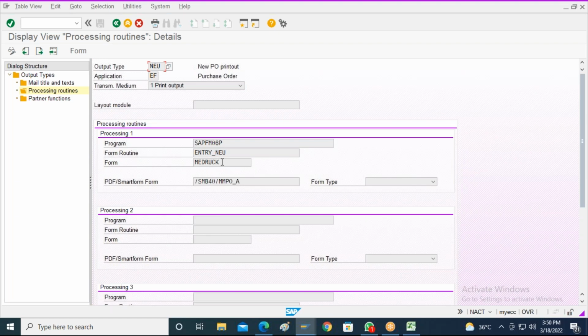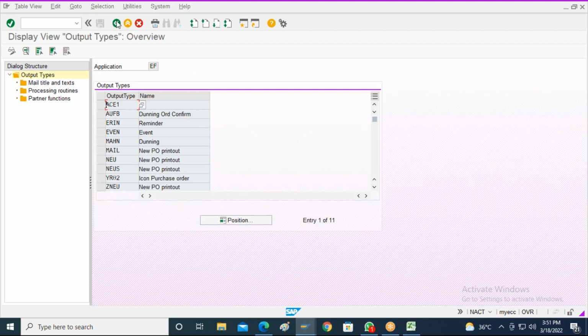Normally, if you go to an SAP materials management project, they will ask you these questions. Have you developed any form? If we say I developed, they will ask how you developed. What configuration settings did you do, they will ask. Then we need to tell all these configuration settings. Once I have assigned the relevant program to the output type NEU, I will maintain the condition records for the output type NEU.